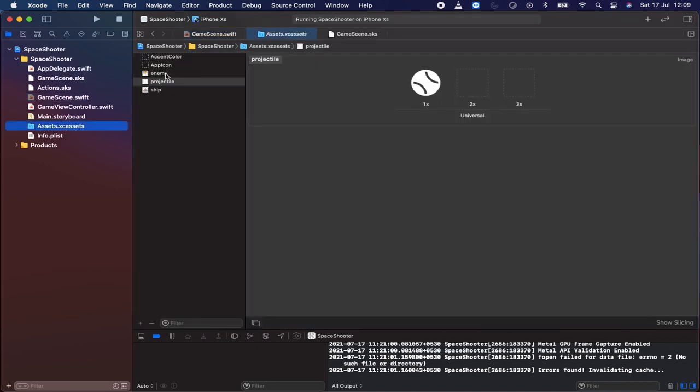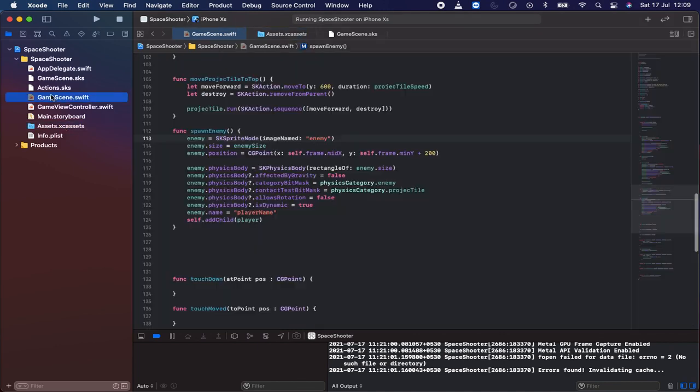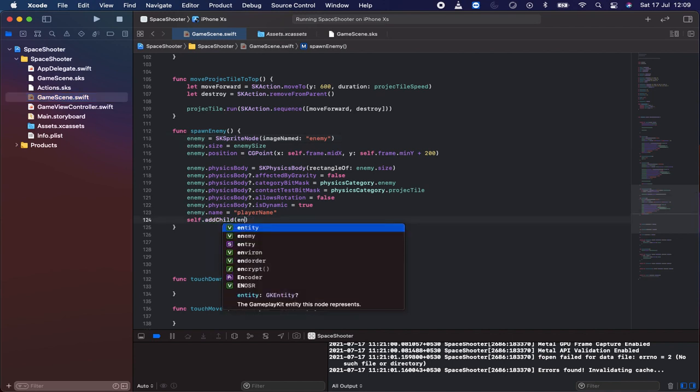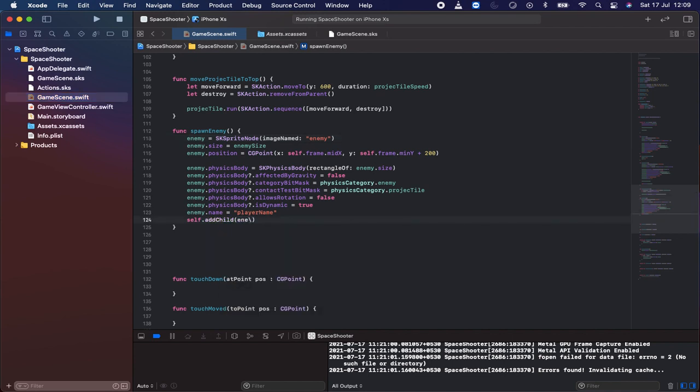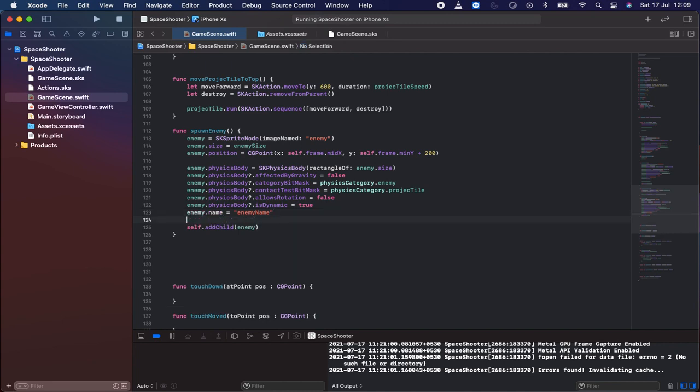If we go and double check that it's the enemy name here for the image, so just set it as enemy, and here also you need to change that as enemy. It's adding the child at the end, and I'm going to name this as well as name. The body of the name will be enemy name, and yeah, this is how it will be.